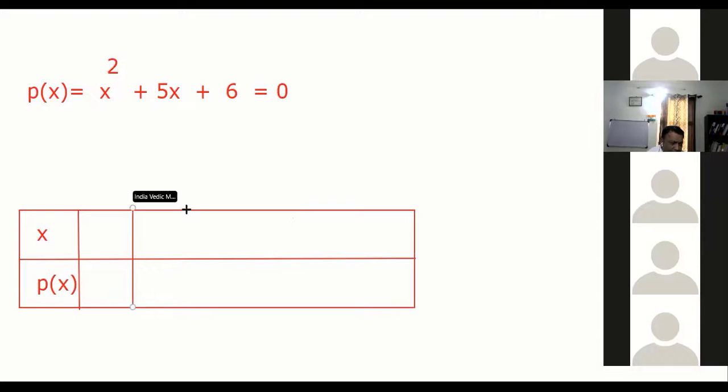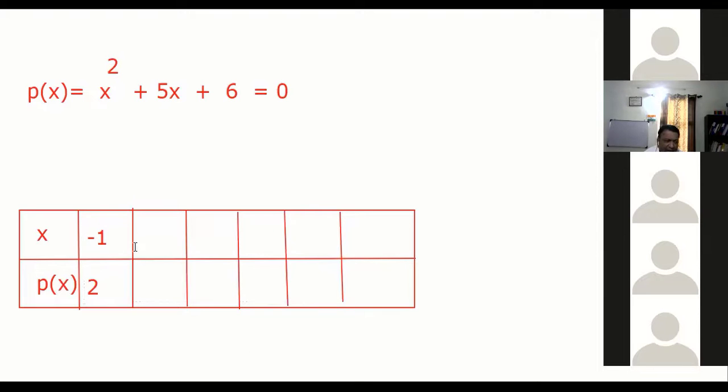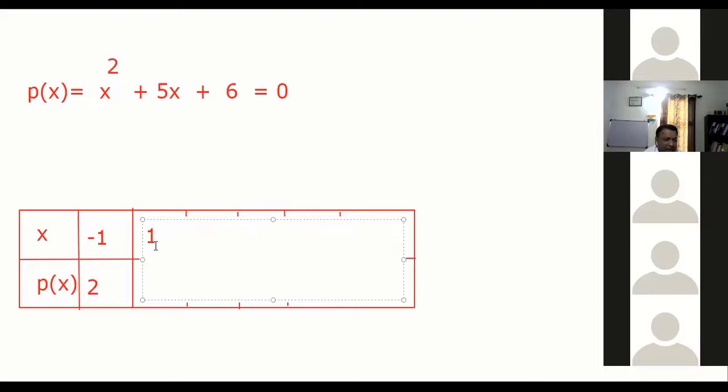We will take positive, negative, 0, everything, so that will be very easy. Okay, chalo, everybody tell one value. Take any value x. Sir, -1. X is -1. अगर x -1 है तो क्या होगा? -1 का स्क्वायर 1, so 1 plus -5 plus 6 is 2. Correct? 2. Asta, tell me another value of x. 1. X is 1. Dhruv, you are next. If x is 1, value क्या होगा? 1 square is 1 plus 5 6 plus 6 12, right?